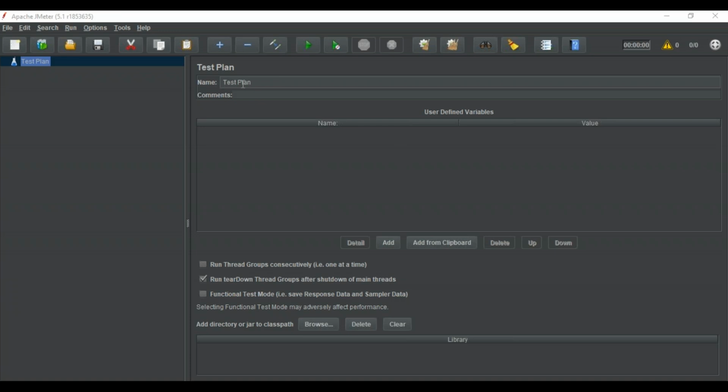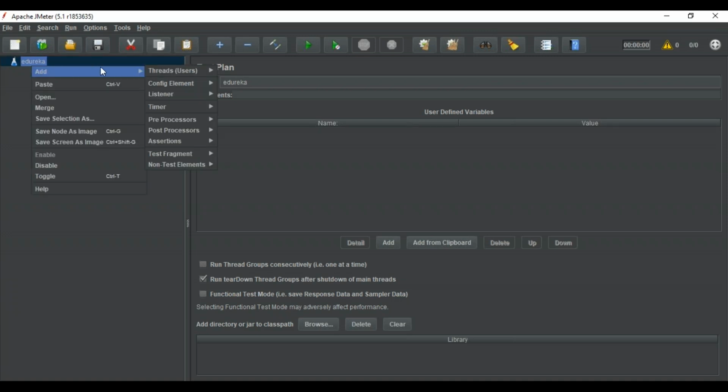So here we can see the configuration of the test plan window. Now test plan is basically like a container that will contain all your test plans that you will need to perform. So any kind of graph, results, samplers, listeners, anything will come under the test plan. So let's just give it a name as Edureka. So here I've changed the name and as soon as you click here, you can see the name here is also changed to Edureka. Now when I right click here, and go to add, so you can see a lot of elements that we can add here.